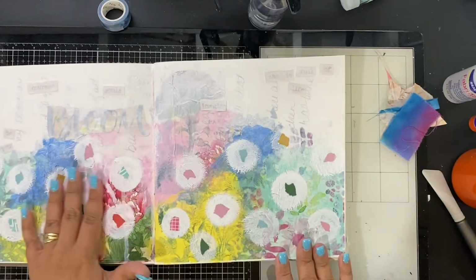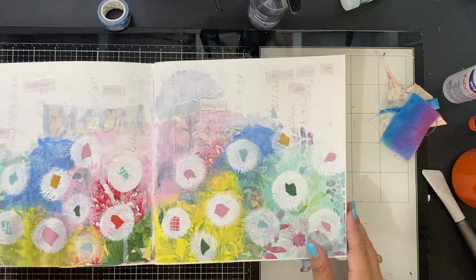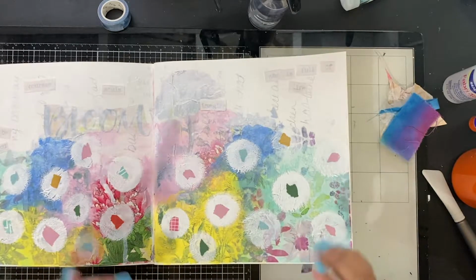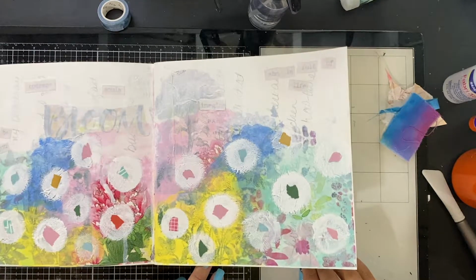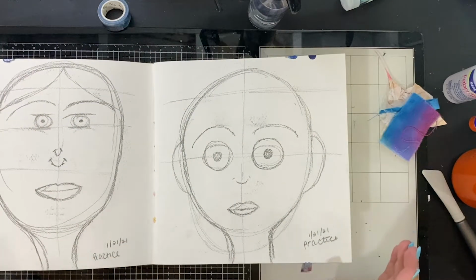This was another prompt, and I'm not crazy about how this page turned out, but I decided to just leave well enough alone. It is what it is. It was supposed to be like flowers and a garden and hope and all of that good stuff. And I'm not crazy about how it turned out, but that's okay. Then, I'm embarrassed to show it, but I will.